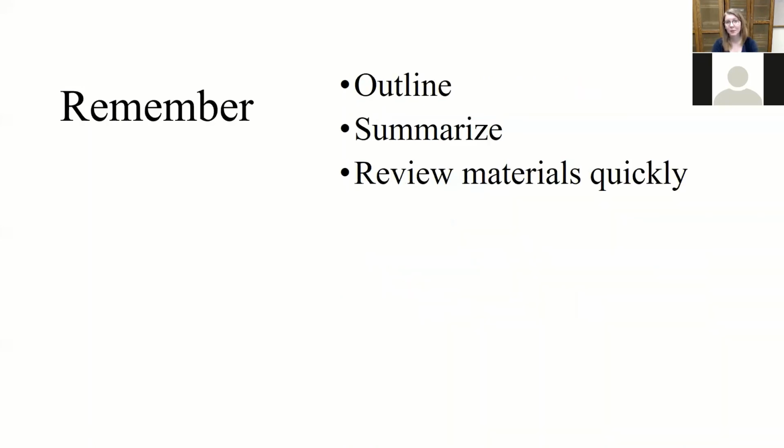Finally, we're going to talk about remembering what you have read. Outlines can be very helpful here. I find it personally helpful when I'm reading an academic book that I want to remember well, every time I get to the end of a chapter, I will write an outline of that chapter. If I own the book myself, my favorite place to write it is usually on the blank pages in the beginning and ending of the book. I'll just have bullet point outlines of the entire book with page numbers written in on those blank pages, because then I never lose where my notes went.